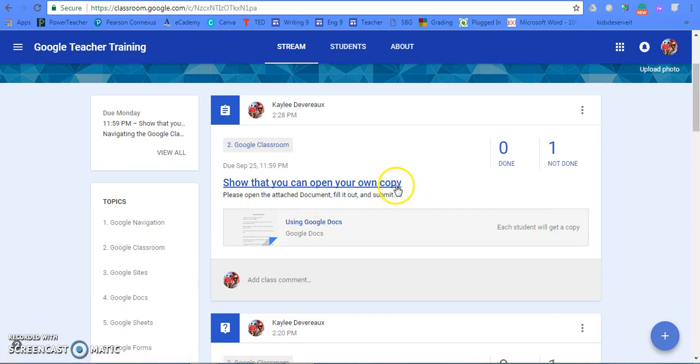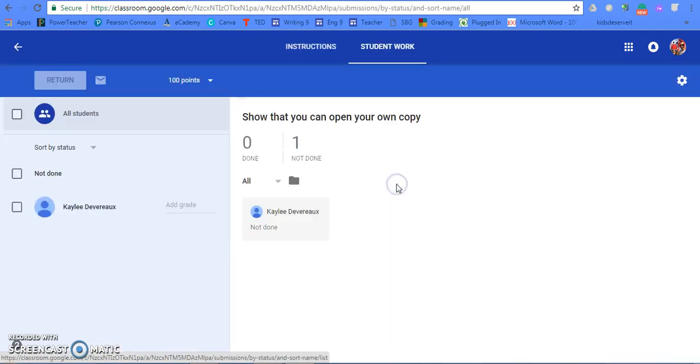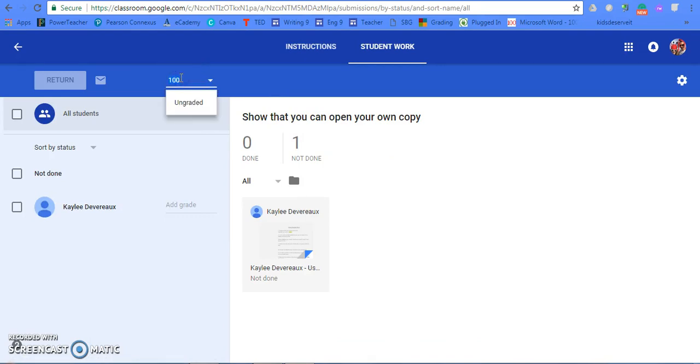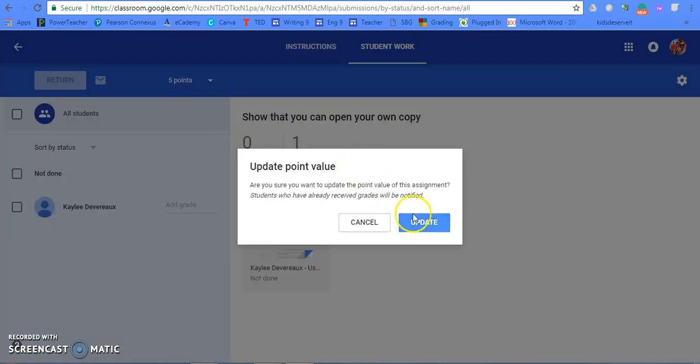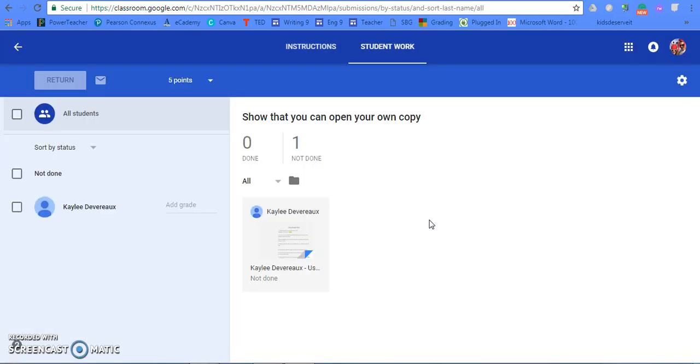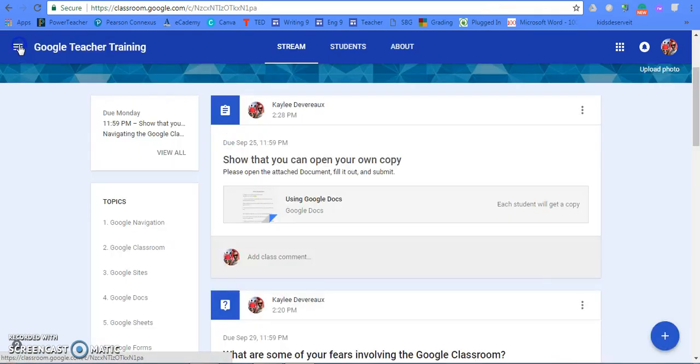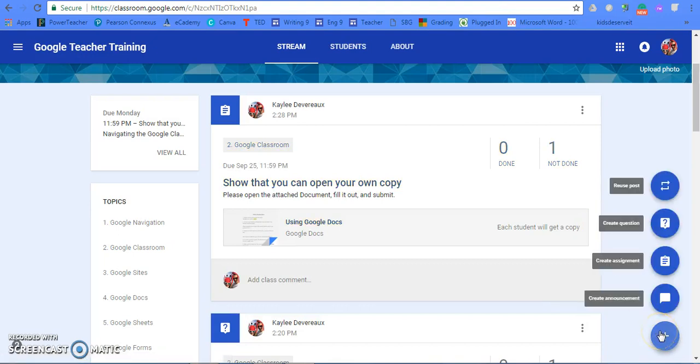Once you create an assignment, you have to adjust the points. So it's not in the initial creation of an assignment. You have to click into the assignment, and then up here it says points. I have a lot of assignments at the beginning of the semester that say 100 points in here, and in Connexus it's a different point value. So you can just change the point value, enter a new one, hit enter, you'll say update, and then it's got the point value that you want assigned to that assignment. So that's some basics about creating assignments. There are a few other options.